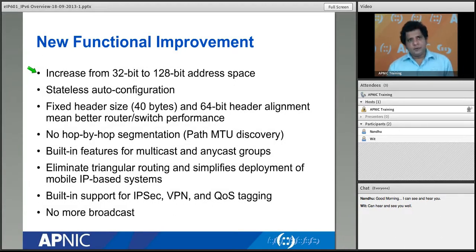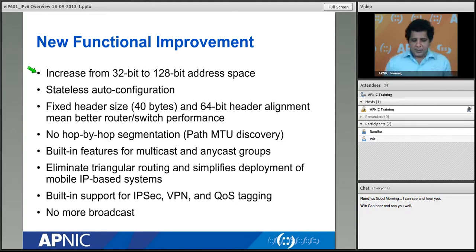Also, in terms of header sizes, compared to IPv4, we have a fixed header in IPv6 of 40 bytes. A good thing about that is it's a fixed header, because in IPv4 it was variable. That means the devices, the routers, have lots of overhead to process those v4 headers. In comparison, in IPv6, the routers don't have to spend a lot of CPU power to process those v6 headers.